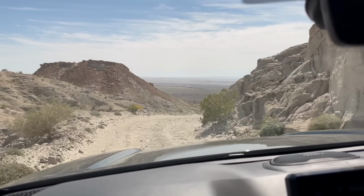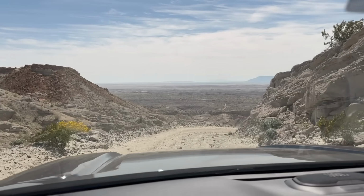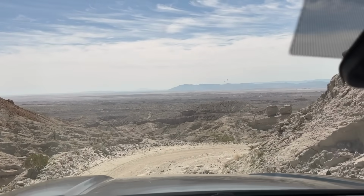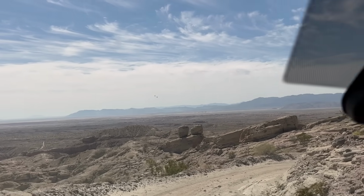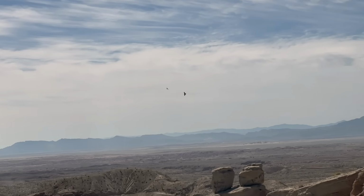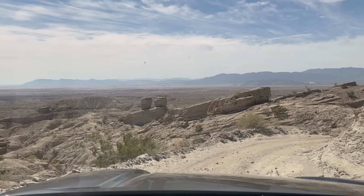This view coming down from the calcite mine. So it's told during World War II, they were digging up calcite to make scopes for their guns. And look at all these crows flying and everything too, right up there. See them? That's wild. Man, I miss the West Coast in the desert.